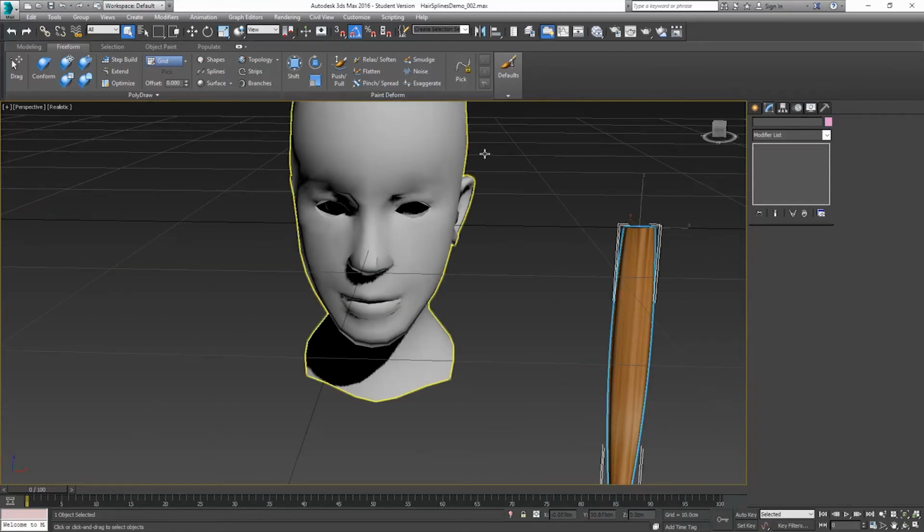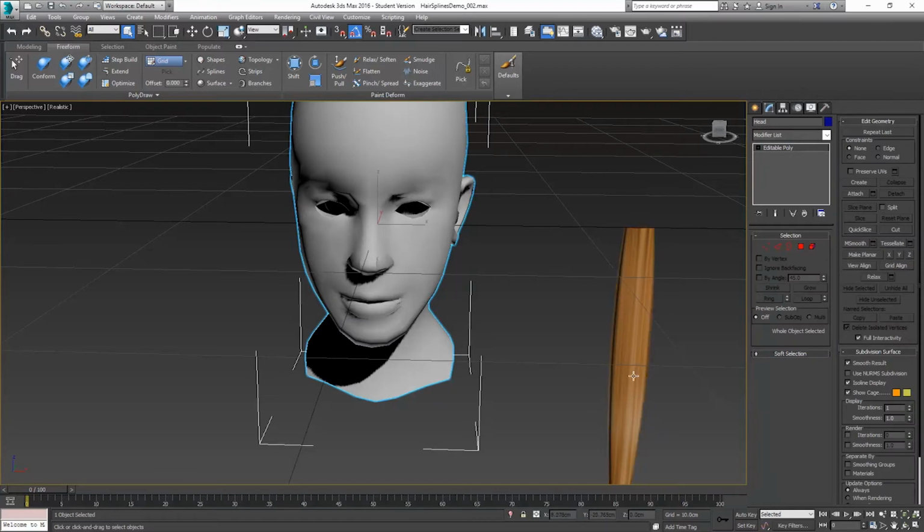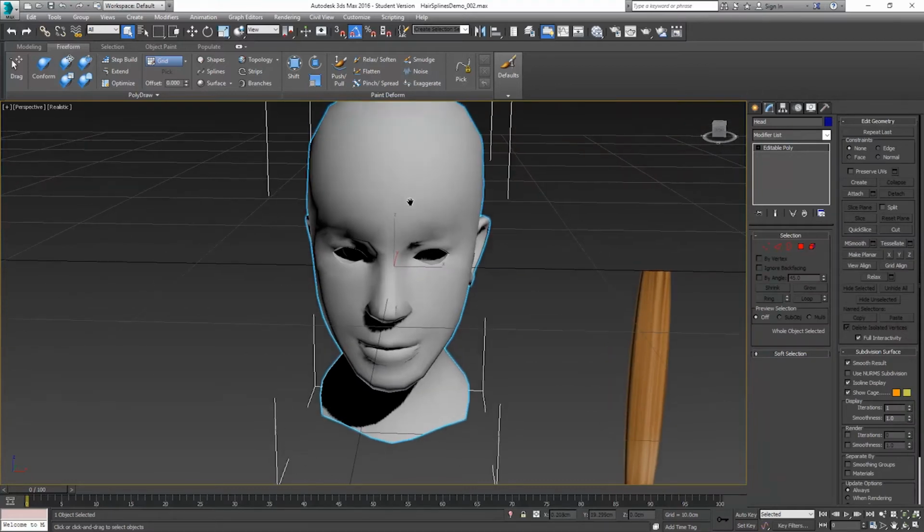All right, so how do we go about taking this and applying it to our head? Well, in another tutorial, I had gone through and shown you guys how to create chains using the PathDeformer. And we're going to use a very similar method. So what we're going to do is we're going to use the splines. And we want to pick a surface for our splines to run along. So I'm just going to say draw on surface, pick. I'm going to pick the head. And we're going to offset them.